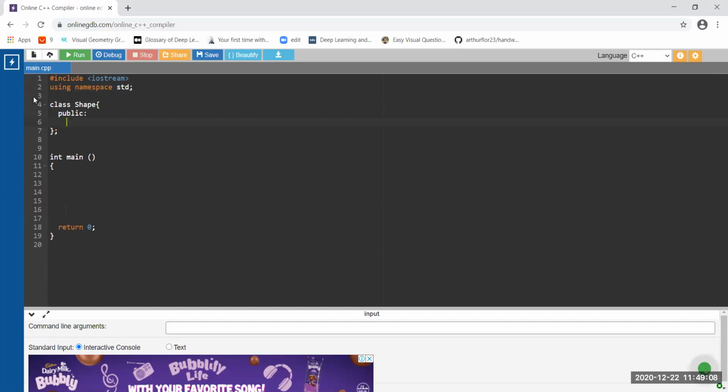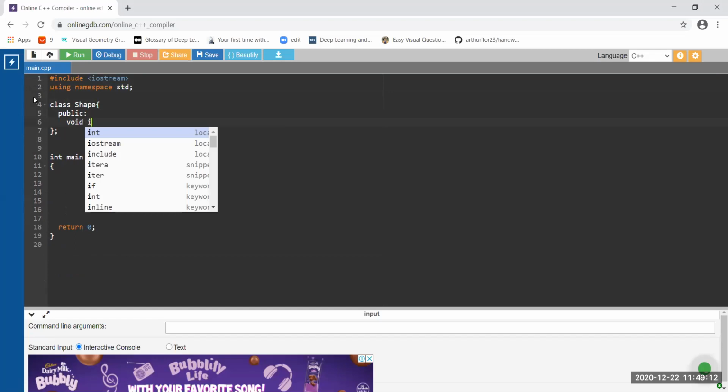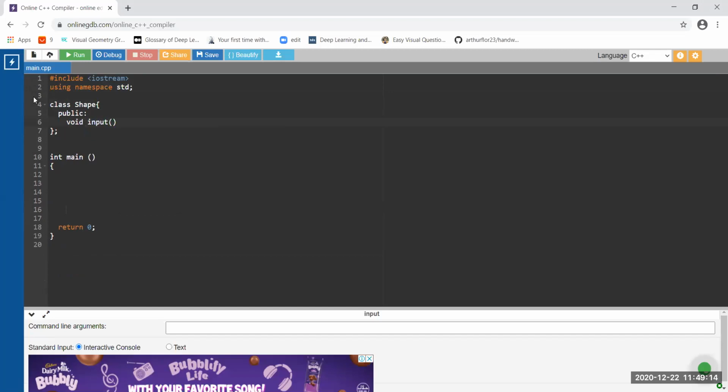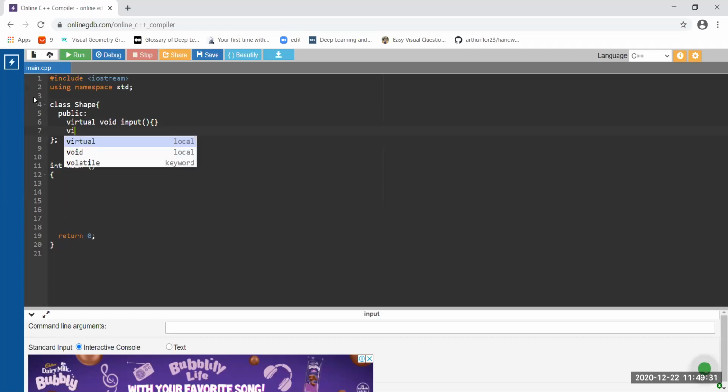Maybe I put three functions in this, void input. And since I want polymorphism, I make this a virtual function in the parent class. I'm just leaving its body empty, because this function will never be called. When we override it, the function in the child class will actually be called, so that's why I have left its body empty.